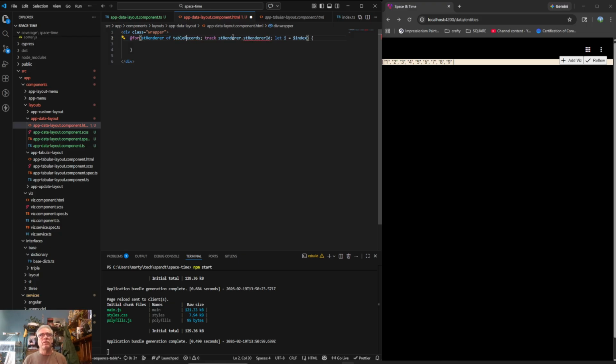Table records. Okay, and we're going to call this a table record. I've got to come up with a better name for that though. And then it's table record dot stid.